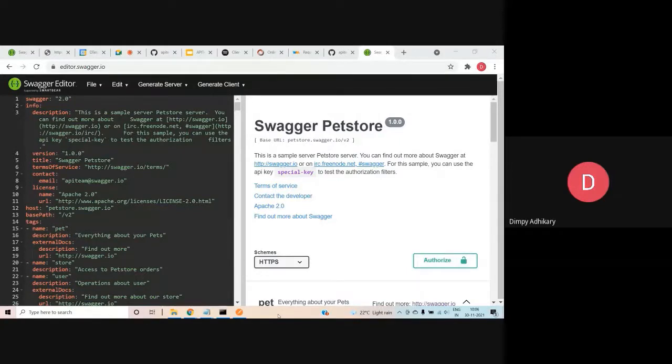But you can always check with your developer, because you will have code access. If they have already updated it, you can take the code from the branch and update your files. Another option here is that in Postman, you can import your Swagger file.